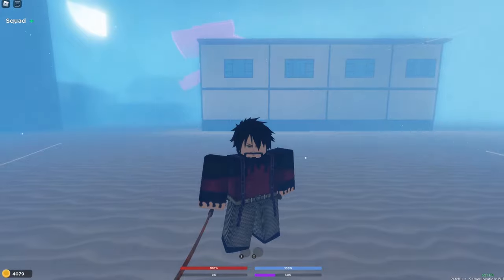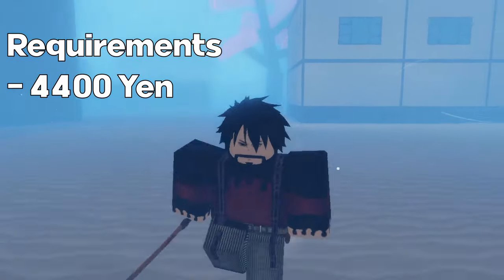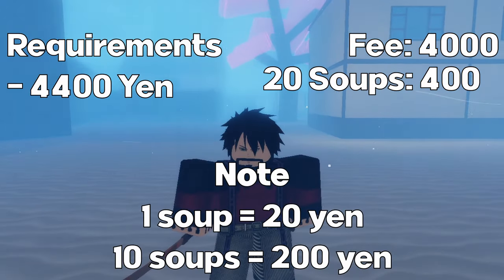In this video, I will be showing you how to get Thunder Breathing. So the first thing you need to know is that you need 4,400 yen. The reason for this is because the fee costs 4,000 yen to learn Thunder Breathing and 400 yen to purchase soups for the mission.